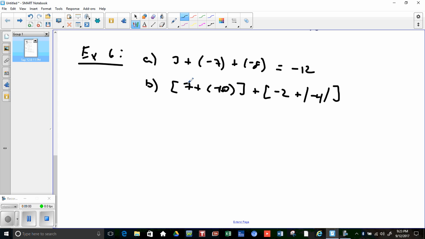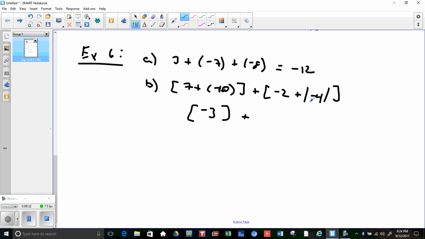So I've got to do whatever's inside of these brackets first. I've got 2 of them, and within this bracket I actually have another grouping symbol, which is the absolute value, so I should probably do that part first. I can actually do what's inside this bracket because it's separate from this one, so we can simplify this. So this is 7, that's positive, so that's 7 to the right, plus a negative 10 means come backwards or to the left 10 spaces. So from positive 7 going backwards 10 spaces puts us at negative 3.